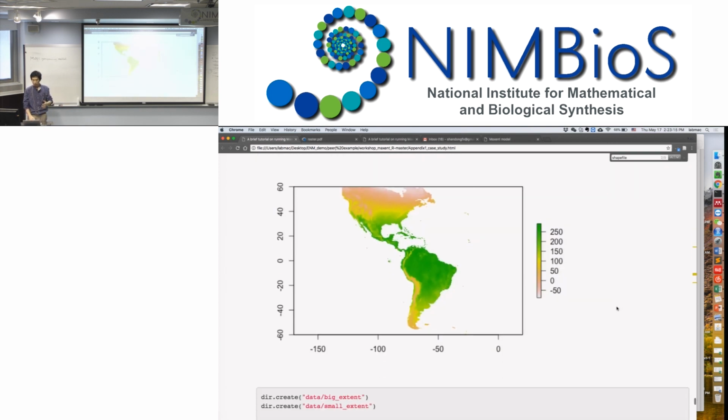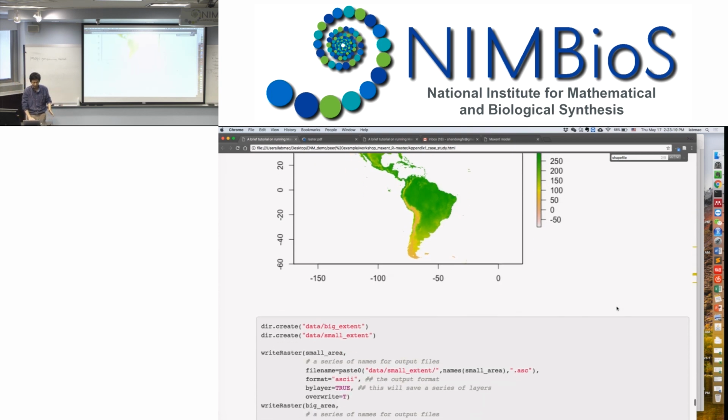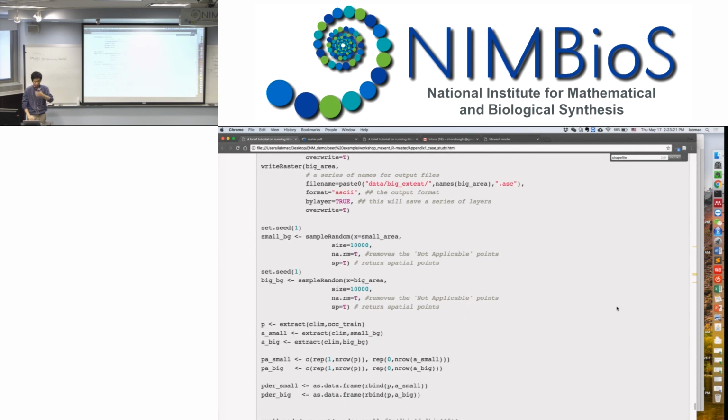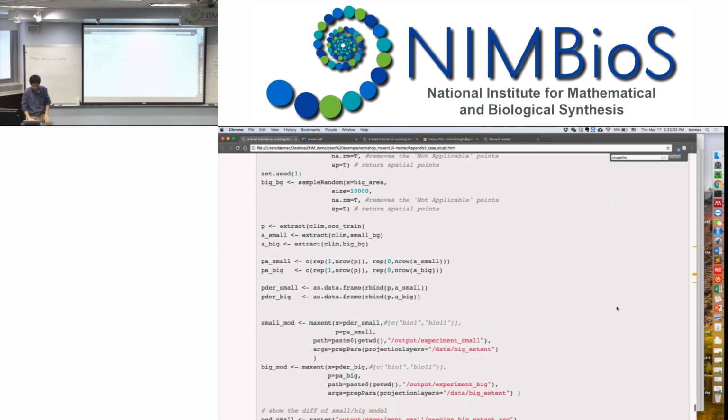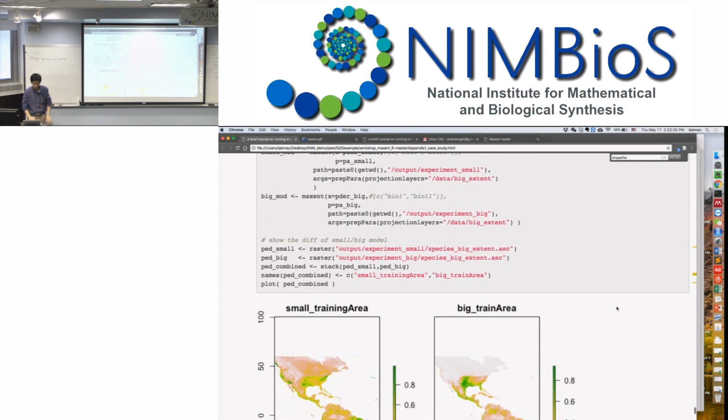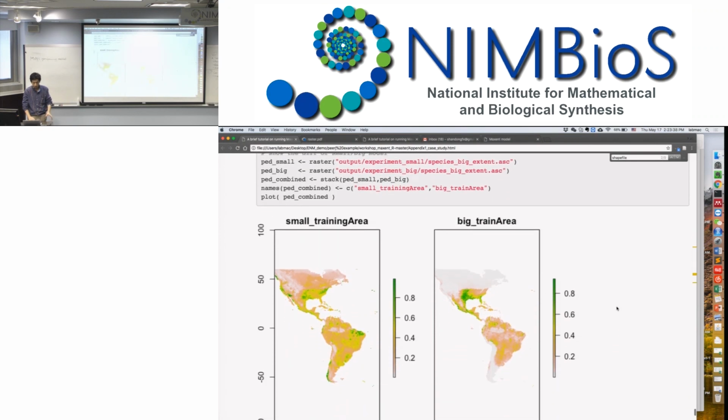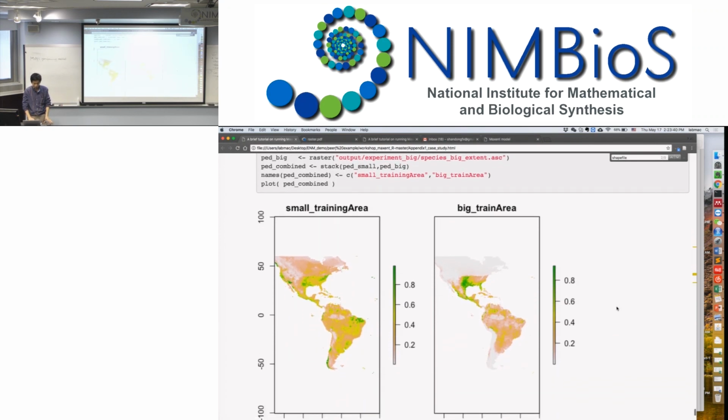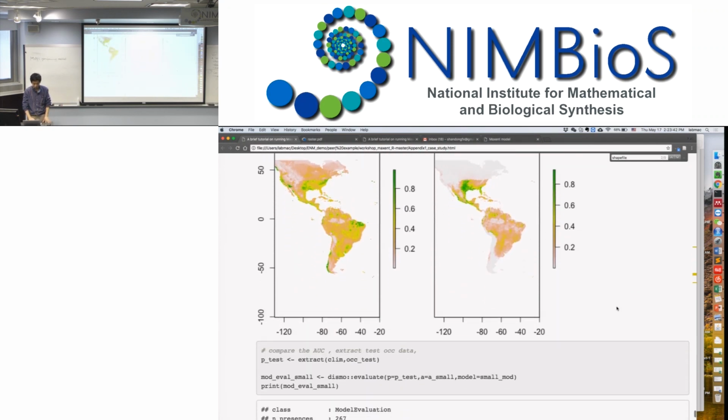So given those two different training areas, I draw random samples from the two training areas. I use the exact same occurrence data. I use the exact same testing data. The only difference is the background data because of the different size of the training area. So after that, I evaluated the model using the same exact testing data, but the background data are different.